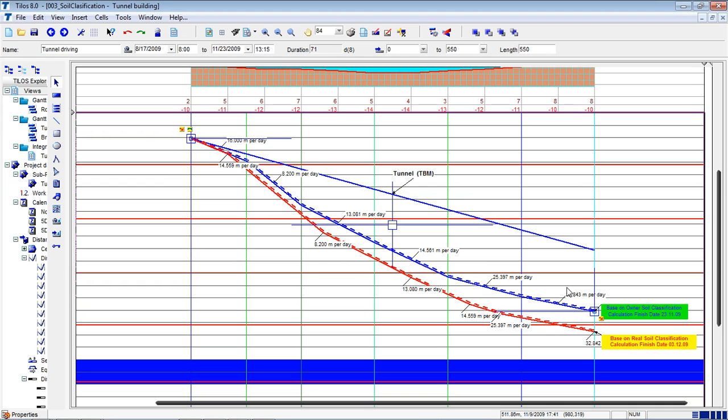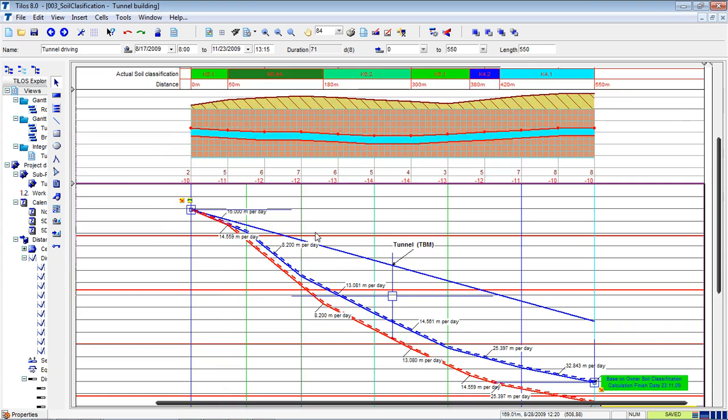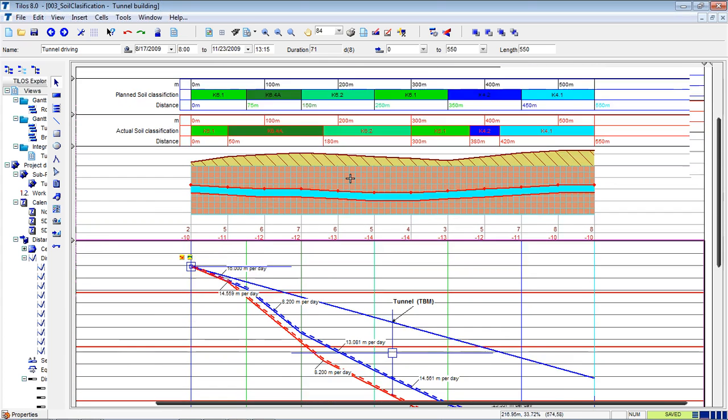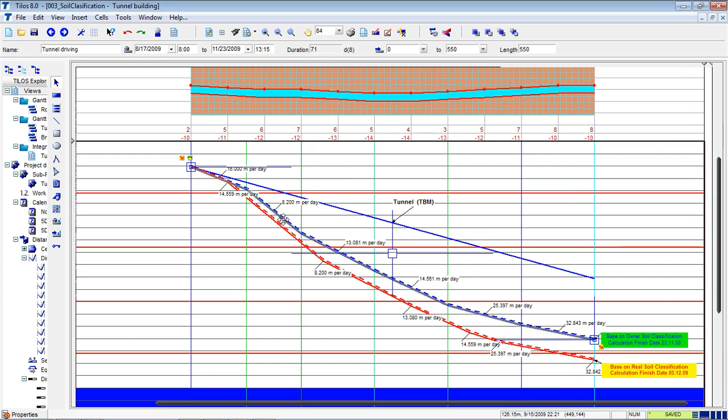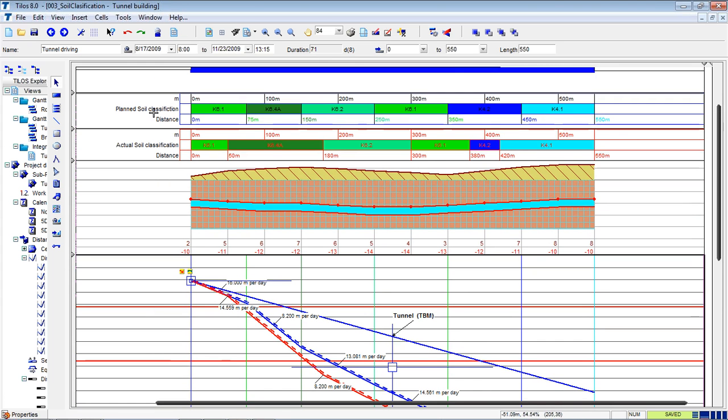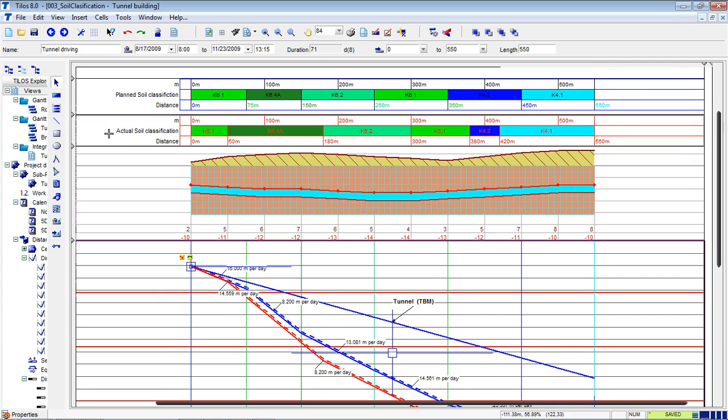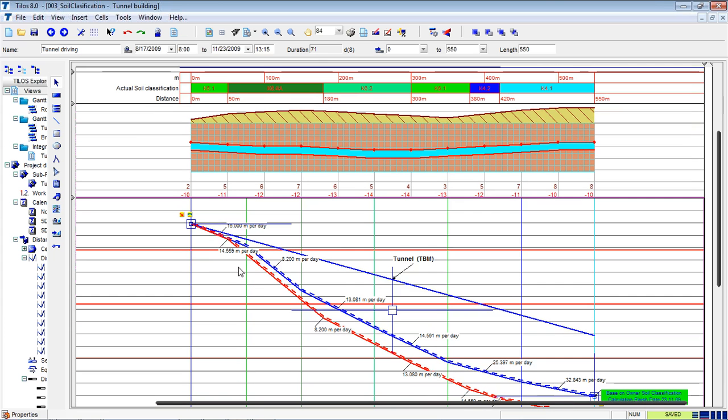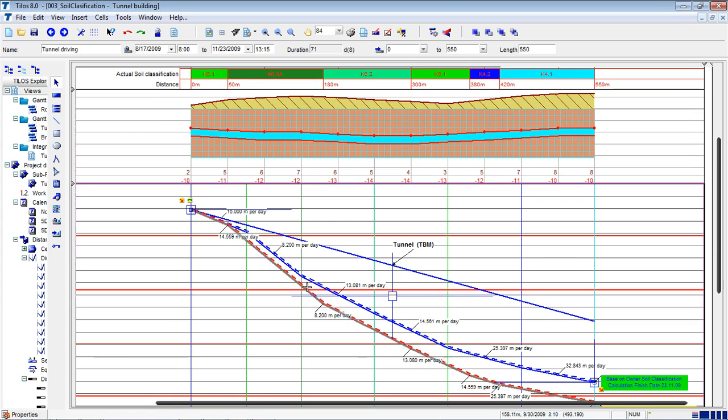This is a claim subject in many projects, and an easy way of explaining in the arbitration courts what was the planned soil provided by the investor and what is the actual soil the contractor found. Please don't tell me that your agreement is not like that. In many cases I saw the subcontractor or contractor win the claim because of that kind of presentation during the court. Do you have any question about this presentation?